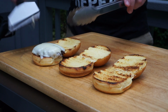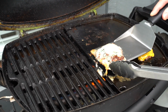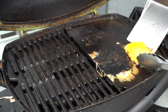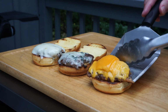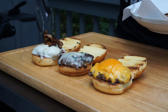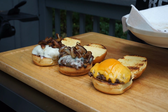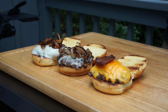Oh man, look at that Havarti. Beautiful. Blue cheese is melted all over the place. Oh, so good. Can't wait. And then finally, our cheddar cheese. Now to add the toppings, we've got our shiitake mushrooms, our grilled onions, and last but certainly not least, our crispy, thick-cut bacon.